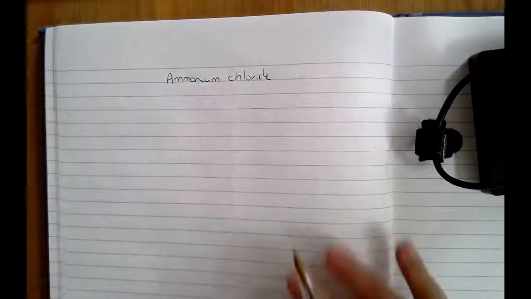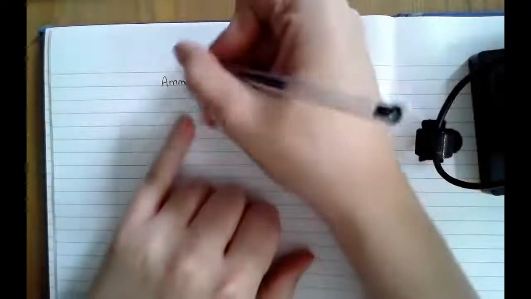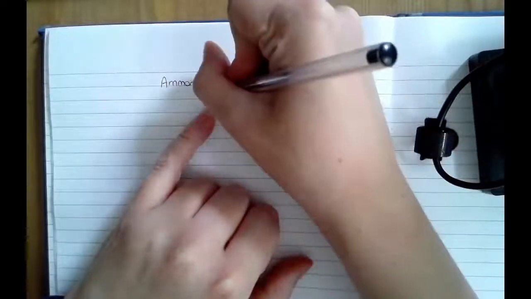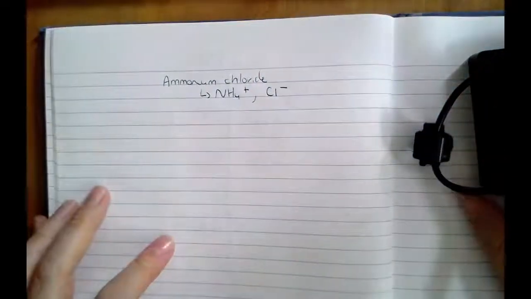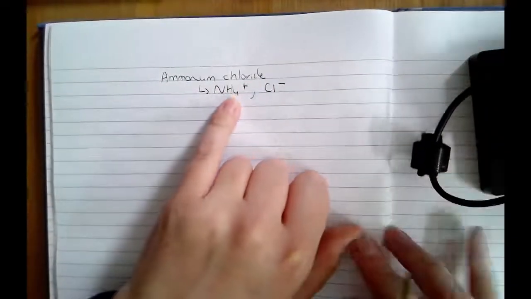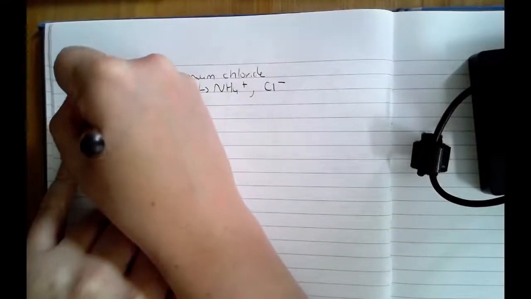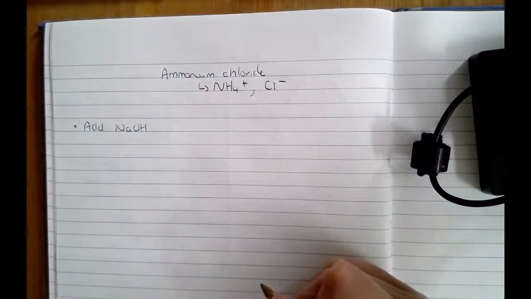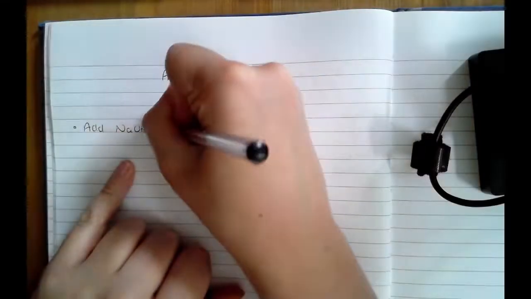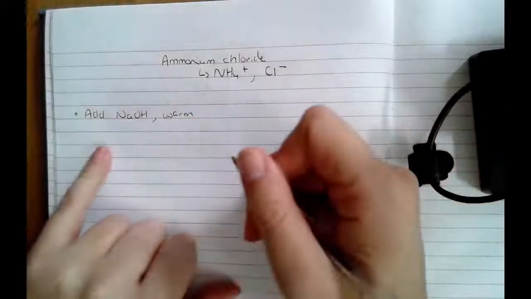Okay, you can do the same thing again. This time, let's assume that they're asking you to prove that you've got ammonium chloride. Ammonium chloride contains the ions ammonium, NH4+, and chloride, Cl-. So testing for my positive ion, so remember ammonium is the one that you have to learn the test for. To test for your ammonium ion, you're going to be adding NaOH. And they can ask you for, add the NaOH and warm it. And again, they can ask you for the equation for that reaction.